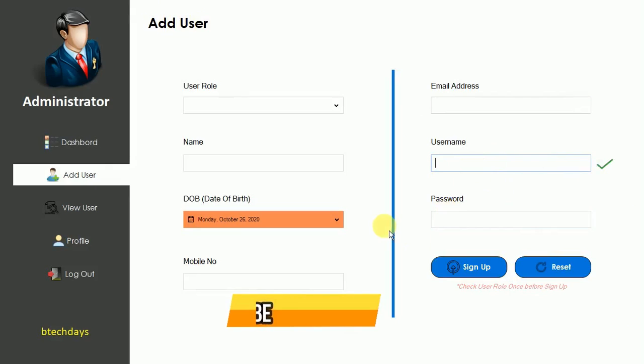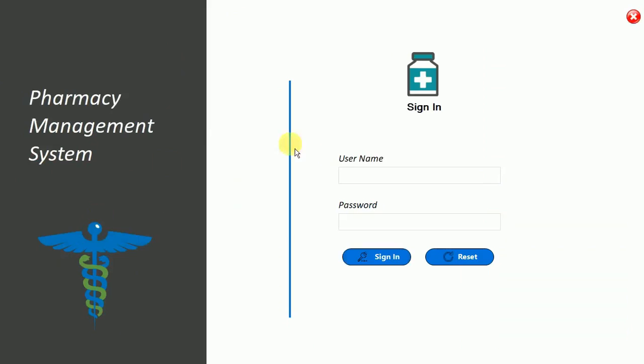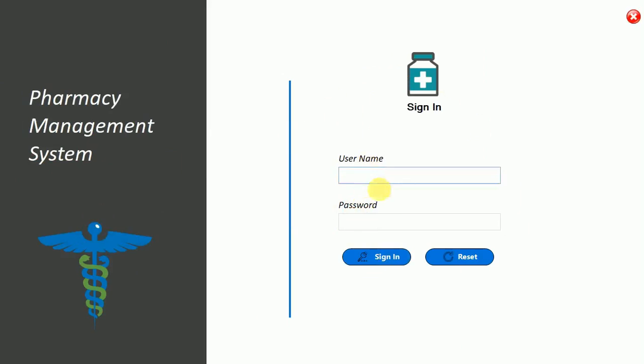So if you have not watched my previous video, just go to the description, where I put the link to it, or you can simply click on the suggestion on the right side of the screen. In this video, I'm going to show you how to write the backend code for this dashboard and how to show the numbers over here. And one more thing: I'm going to show you how to connect this sign in page with the dashboard and the database. So let's start with that.